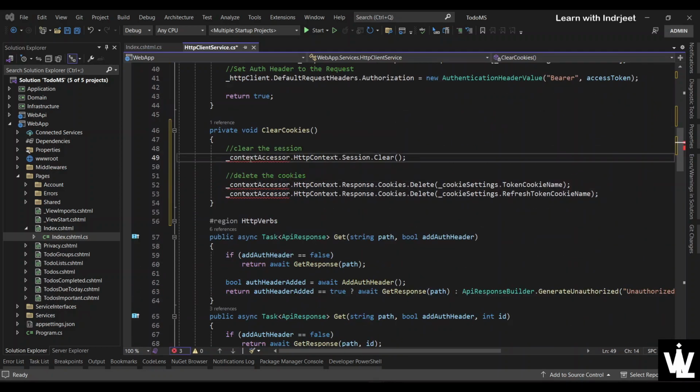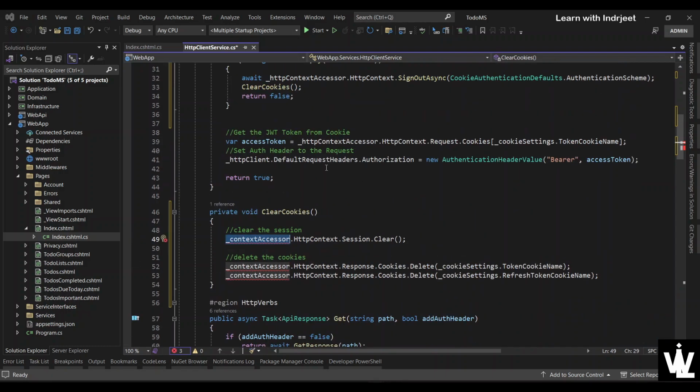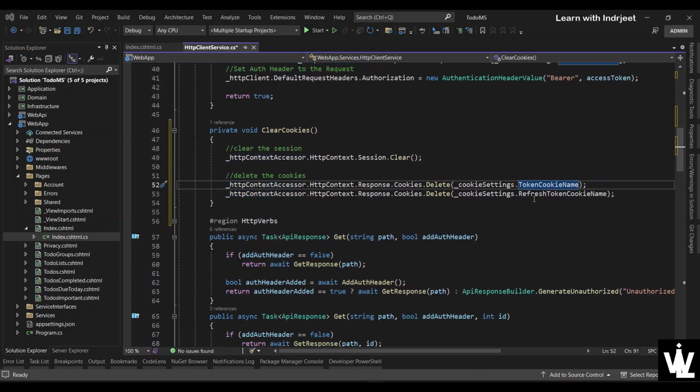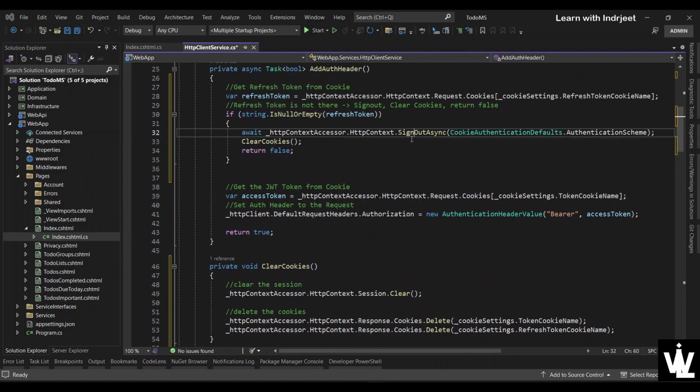So instead of context accessor, we have this here. So context accessor, like so. Okay, so we are deleting the token cookies and the refresh token cookie. Okay, so sign out, clear the cookies and return false.